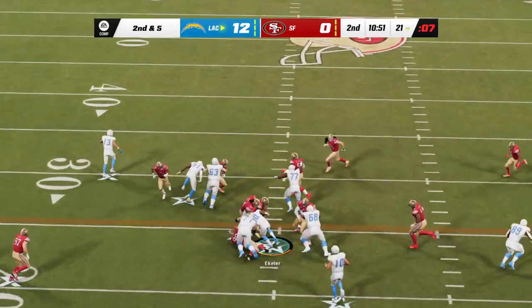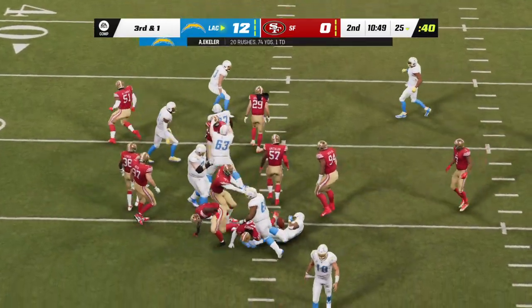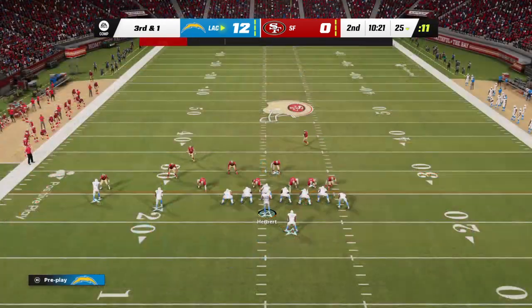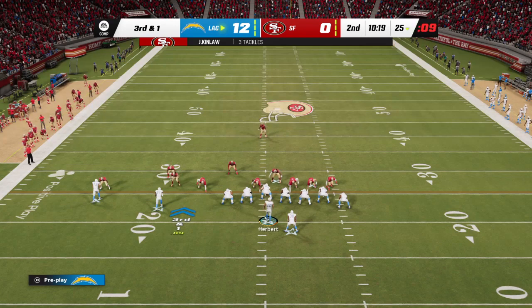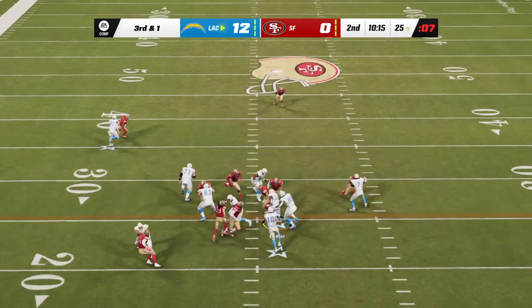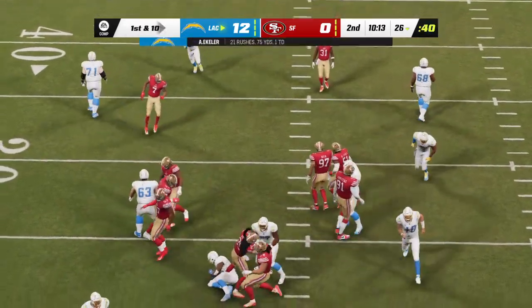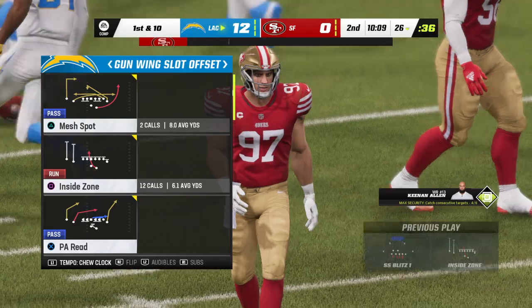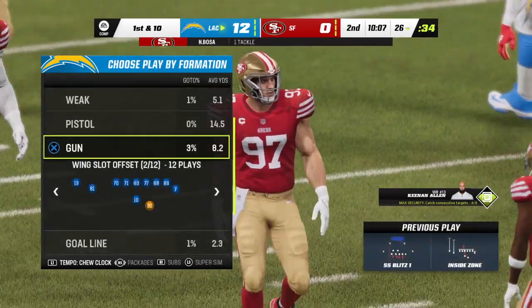Ekeler going to get it again on second down. And he's upended after a gain of four up to the 25-yard line. The offense on third down tonight, they've been near perfect. 4 for 5 to this point. They're up against a 3rd-and-1 situation. And he's able to pick up the first down here before he goes down at the 26. Someone's been having a good game so far.